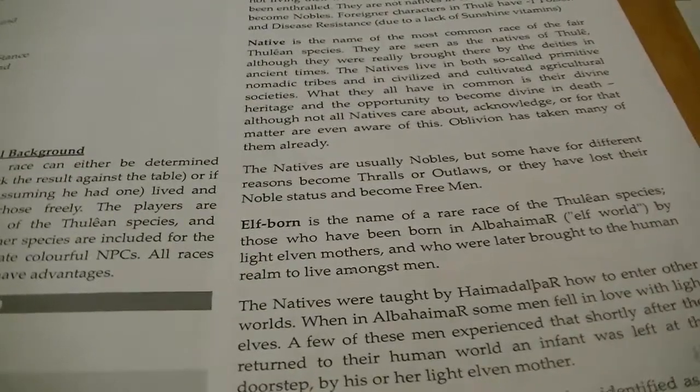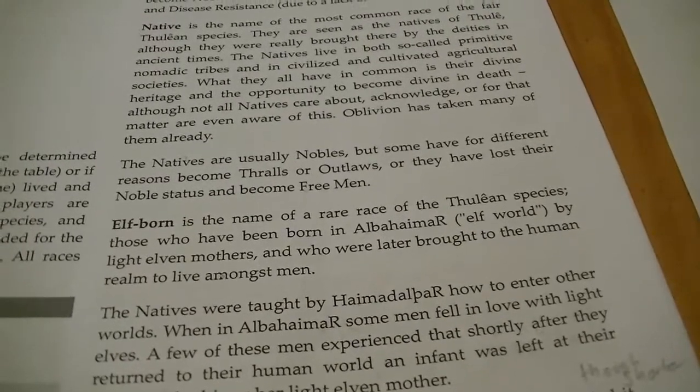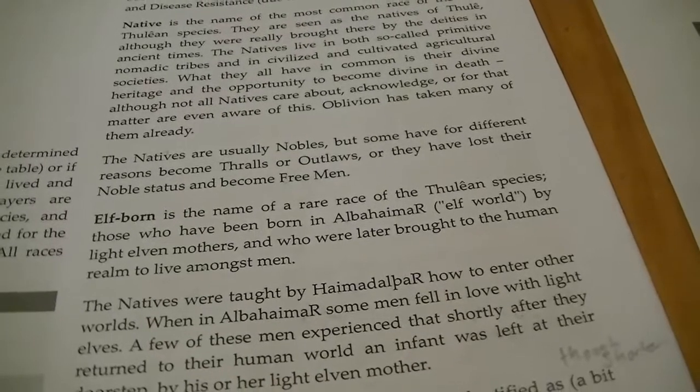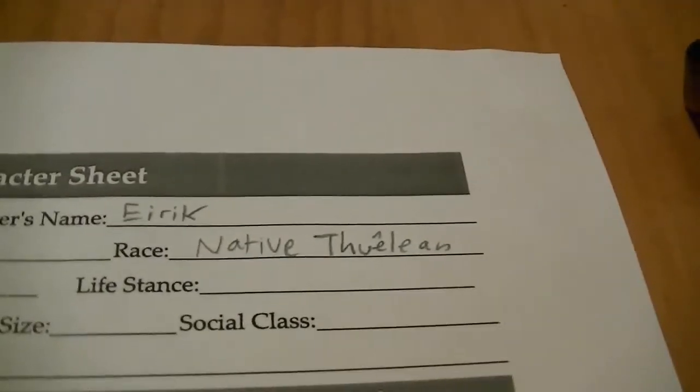So I'm going to roll 3d6, and I've got a 9, so he's just going to be a standard native Fulean, so I will write that in here now. So let's put native Fulean. Okay, there, you can see that right there, native Fulean.